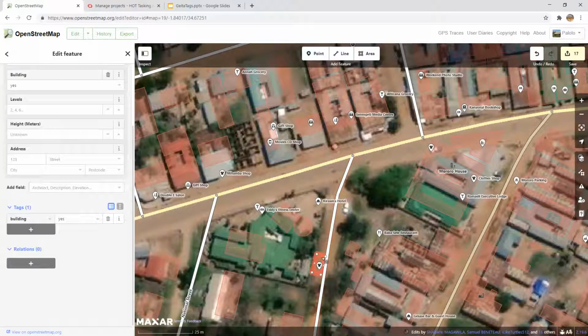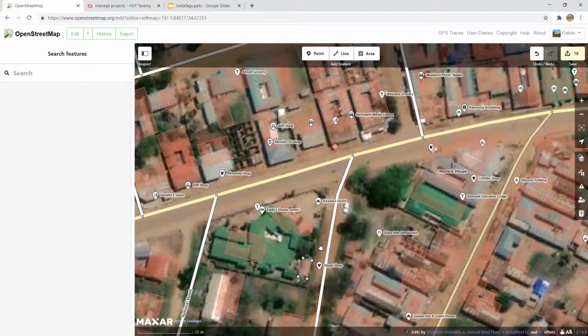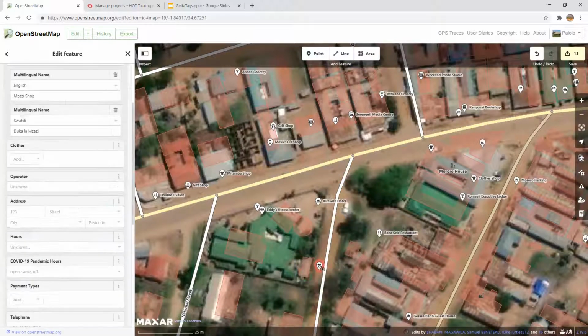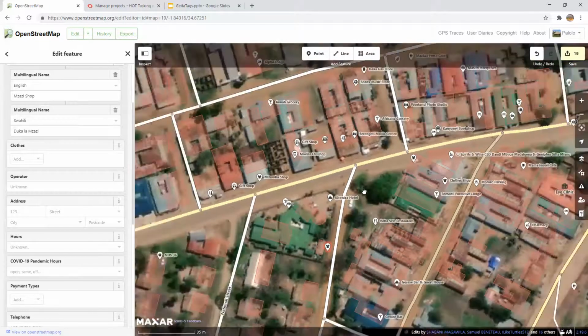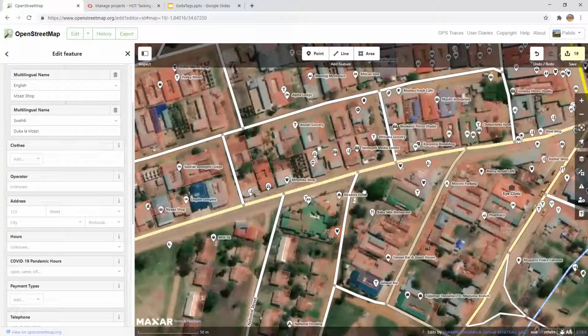And then this looks like it's a shop that's a part of the hotel. So, there are big challenges there. But the important thing is to do the editing in Maps.me and to not overlap.